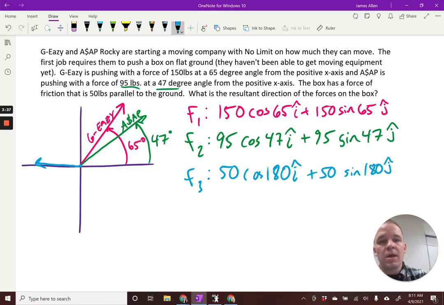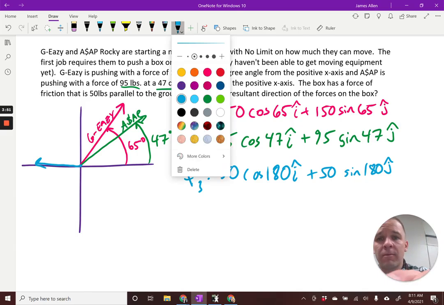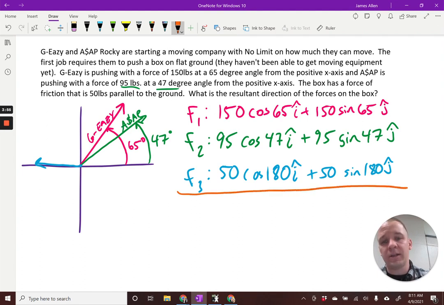All right. So now if we want to get our resultant vector here, we could just add all these together. Now they aren't nice, except for the last one there. They're not nice trig values. So we are going to be busting out that TI-84. So get that ready. Strap up. All right. I'm going to go orange for our final one because that just seems fun. So all of them added together. Let's bust out that TI-84.